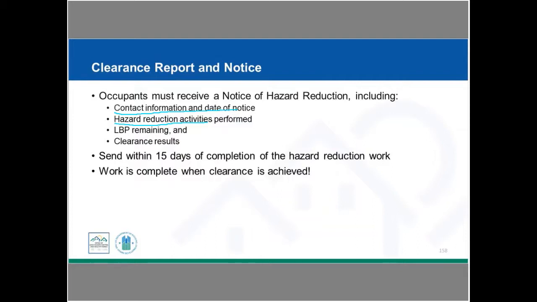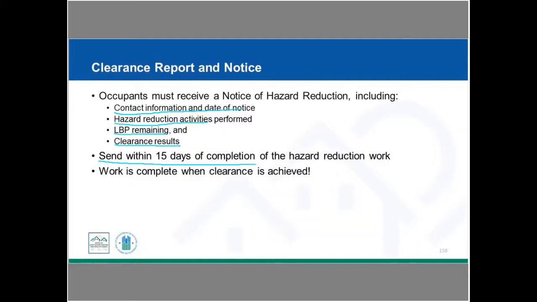And so we might get a clearance report back that said, we tested in 11 areas, and maybe 10 of those areas were found to be acceptable. If we find that we have an unacceptable area, we're going to be sending them back. A lot of times it's simply a re-cleaning of that area and then a retesting. But at the point we finally have an acceptable level and we are going to consider this clean, then we're going to be notifying the occupants and providing those clearance results. We have a time constraint on that. We need to have that sent within 15 days of completion of the hazard reduction work.